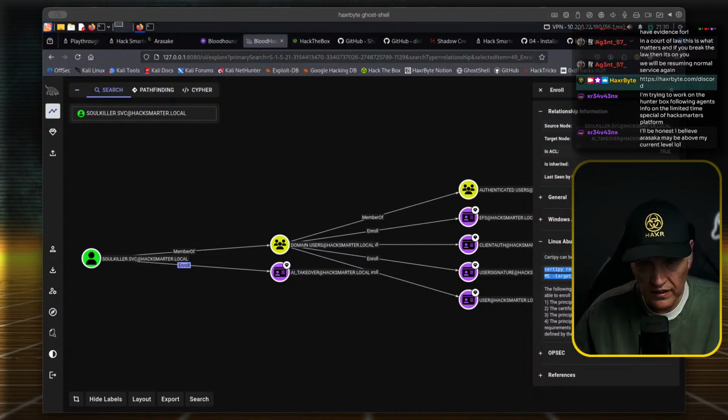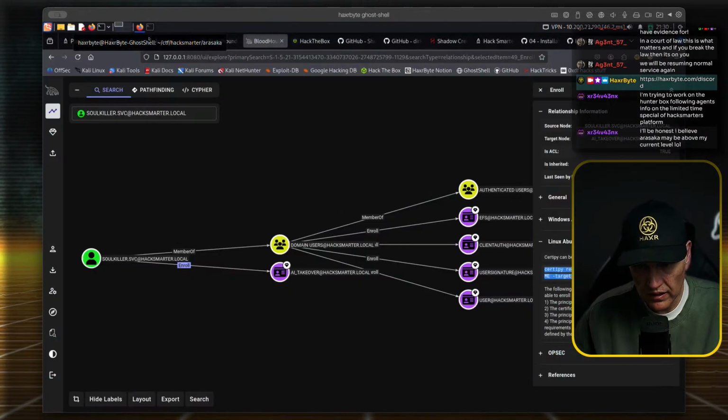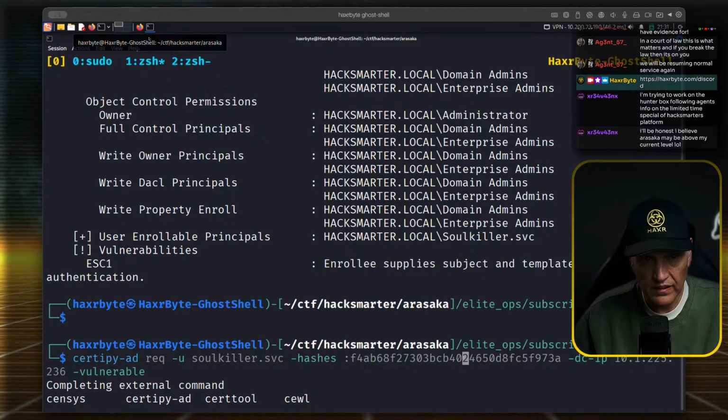No, that's fine. Okay, so certify req and then the user hashes. Yes, they are awesome. I think it's by far more difficult creating CTFs than breaking them. Definitely think so.